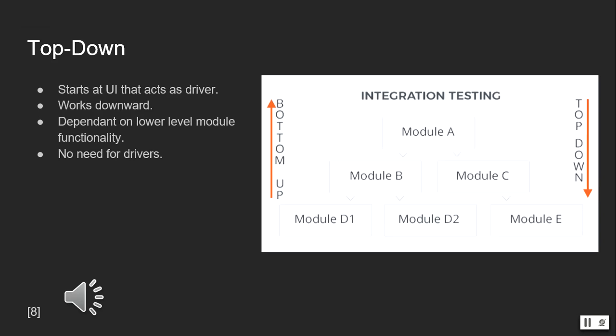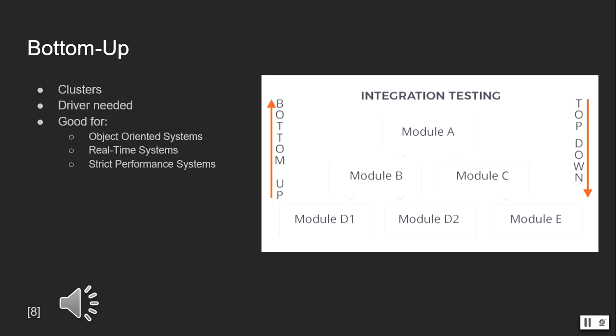The advantage of this approach is that there is no need for drivers, and the test cases can be specified in terms of the functionality of the system. The main challenge of this type of approach is the dependency on the availability of lower-level module functionality. There can be a delay in tests until the stubs are replaced with real modules. Writing stubs is also difficult.